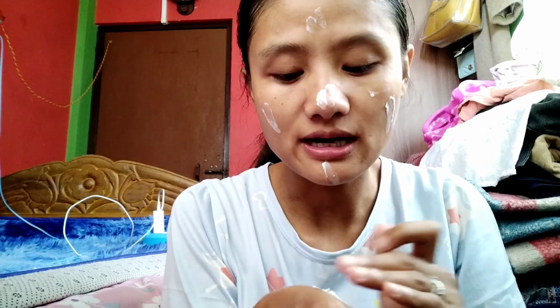Texture is like this, it's a cream base, but it's not going to leave any white scar. You can see over here, there's no white scar or anything. It melts into your face and doesn't make you feel greasy or anything. If you want to try something lightweight, you can try this out. It's sulfate, paraben, dye and mineral oil free, and you can use it at night and in the day also.